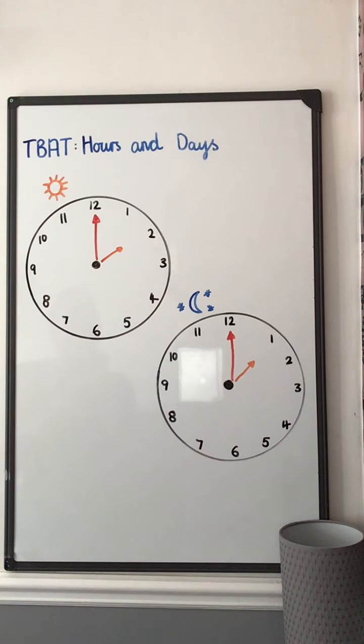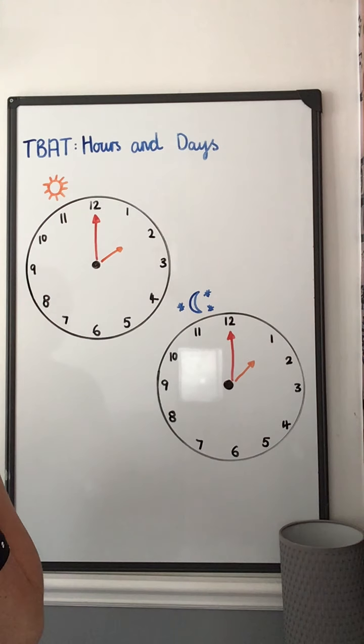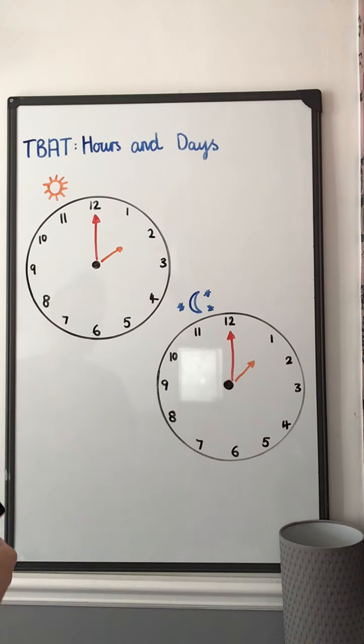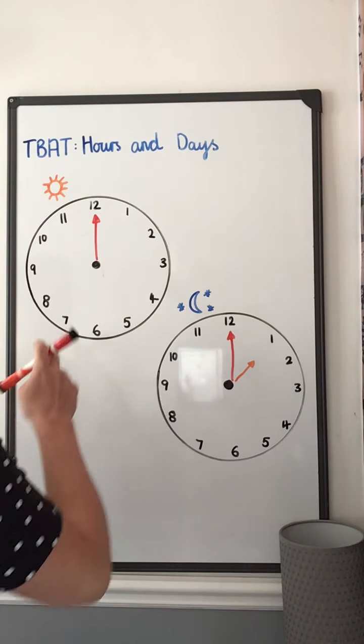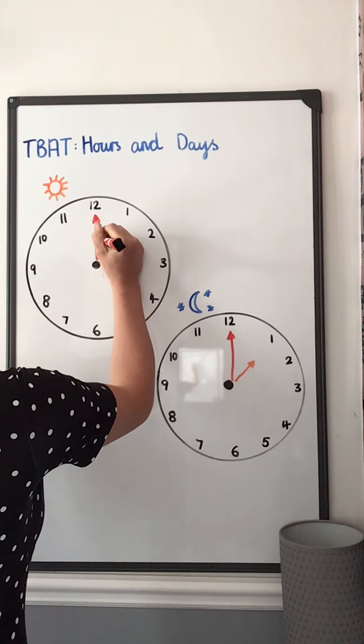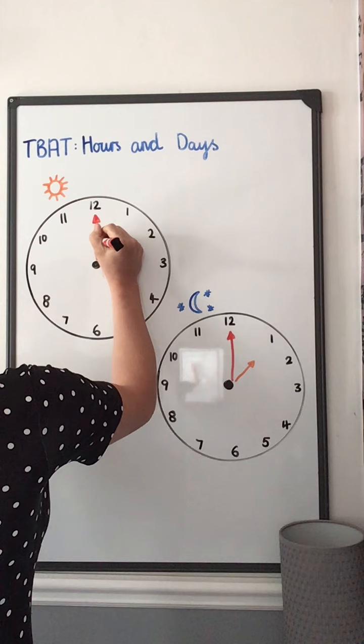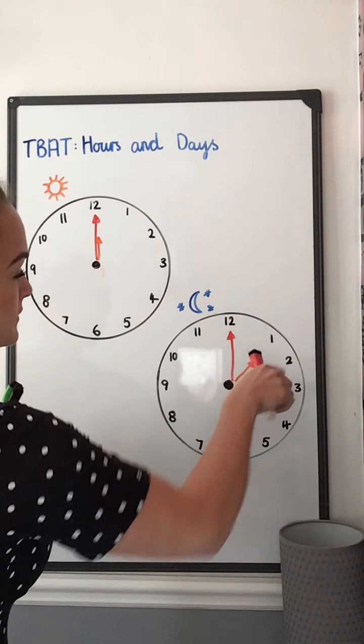So I want to show you how we turn from day to night. So our new day starts at midnight, and the time becomes 1 o'clock in the morning, 2 o'clock in the morning, 3 o'clock in the morning, and it moves throughout the day to the afternoon, to the evening, to the night time, comes back to midnight, and we start our new day again. So throughout the day, let's just move our hand. Our day starts at midnight, and for most of us, midnight is when we're asleep in bed.